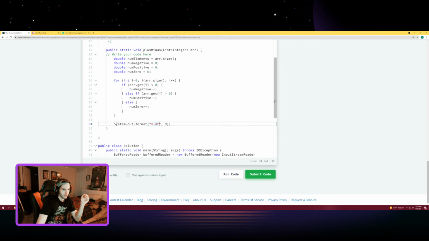Normally I would do system.out print line, but we're going to do system.out format, and then it's going to be the percent sign, a dot, and then a number. That number is the number of decimal places, so we need 6 for us. And I believe F stands for floating point, which I might have to change it to if that's the case, instead of doubles.